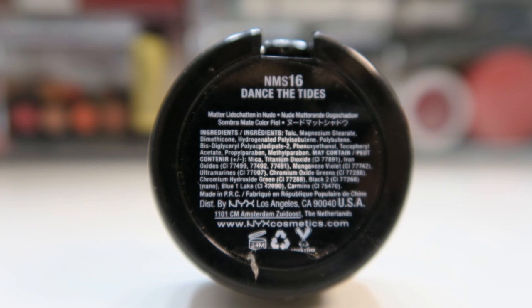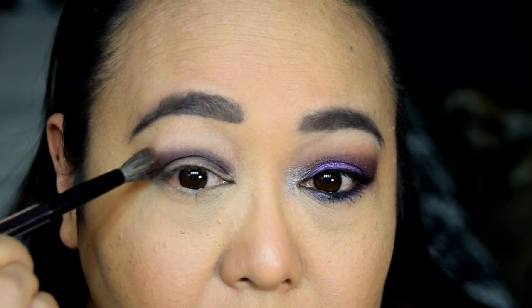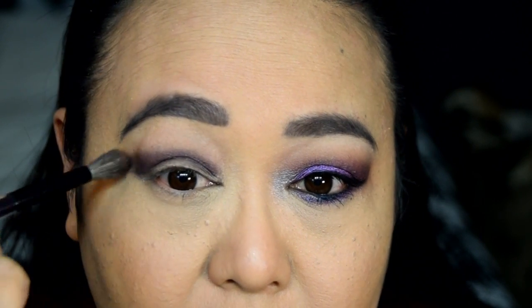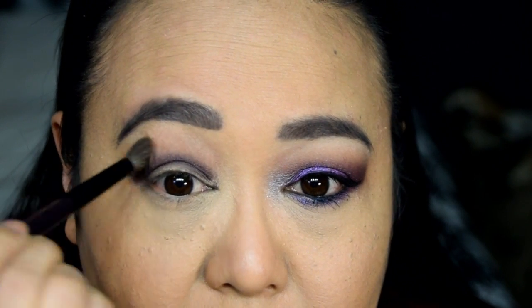I'm using my standard medium brown shadow as my transition. In this case, it's Dance of Tides from NYX, and this will just help bring some warmth to the cool-toned eye look, as well as help the shadows apply evenly and transition smoothly into one another. I use a fluffy blending brush to take this into the crease and just above Night Owl.